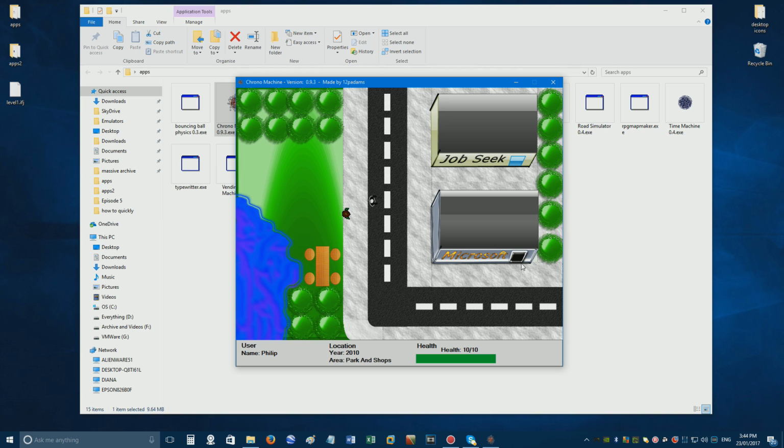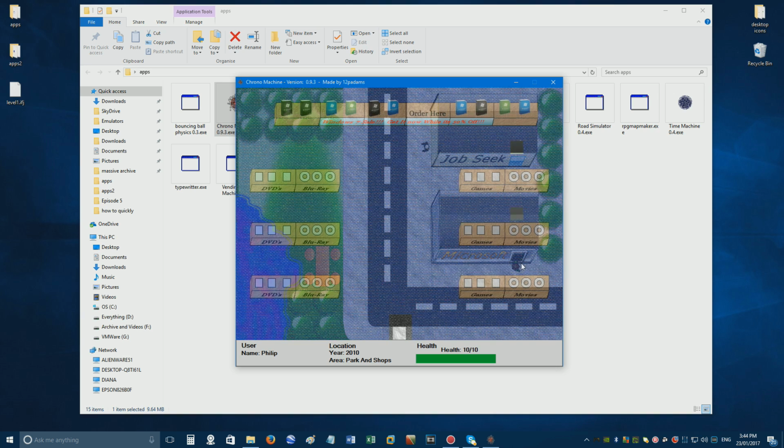It's a top-down game. I made this in Visual Basic, and the graphics were done in Fireworks. Anyway, let's go down over here to JobSeek. Inside. Oh, JobSeek, I never made that room. Sorry, I never made the interior of that place. Let's not go into JobSeek. Instead, you see, this was 0.9.3. Gosh. So there were that many versions before I got to this point.